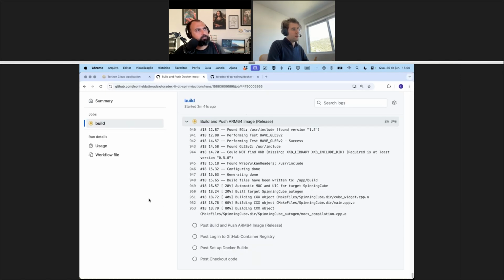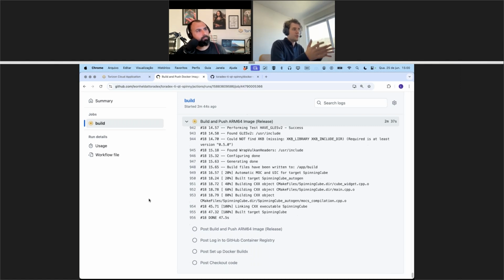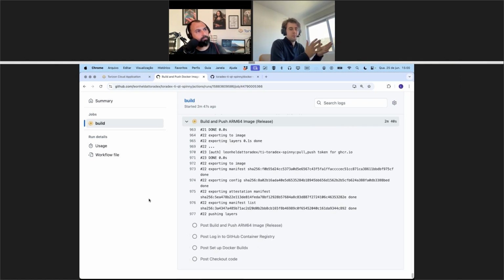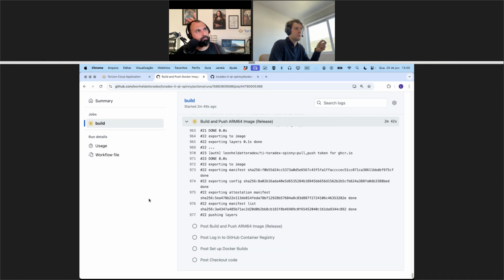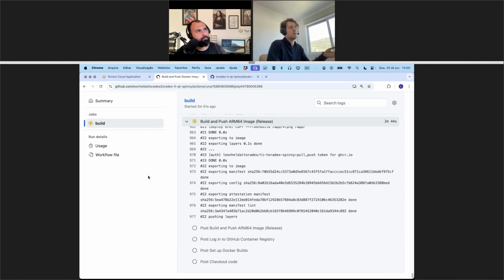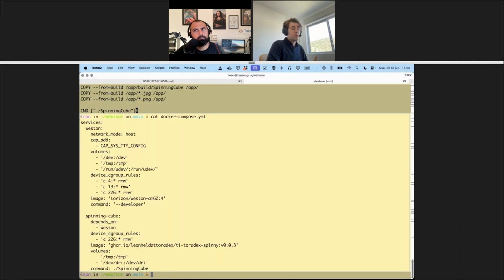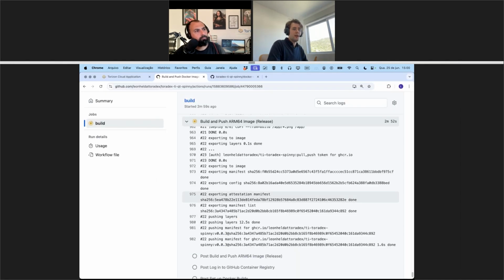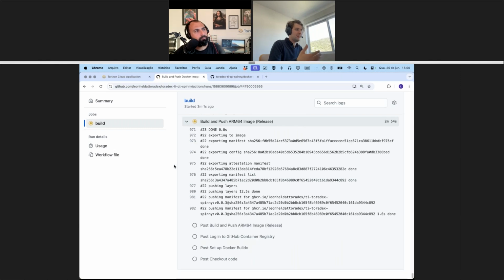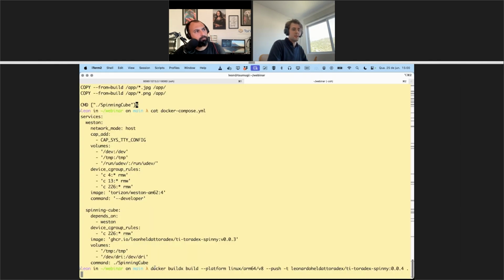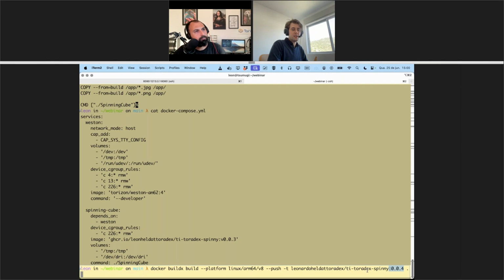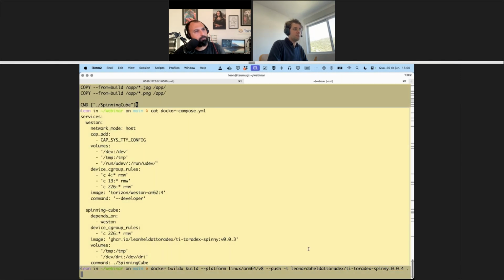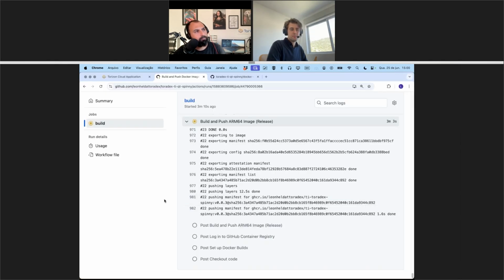And it's going to take a while, of course, because when you start a build from scratch like this, it's pretty good to start these release builds from scratch because you make sure that caching is not interfering with anything. But if you want, you can simply also build locally, right? So the commands that GitHub is executing, you can also execute locally and push it somewhere else very easily as well.